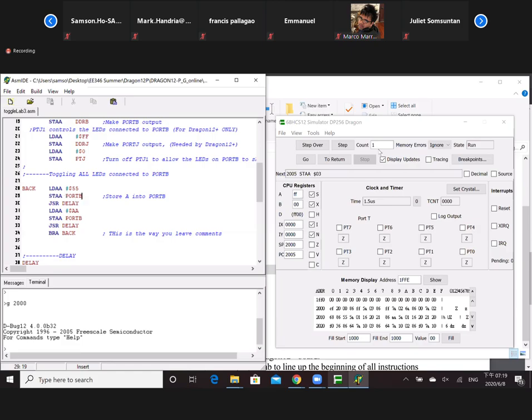Instead of showing the label, it will show the exact address of what that label is representing. So once we get that important information, the address of port B, we can tweak the memory display section to that address. So we can take a look at the live updates for all the memory bits that are stored into those port B pins.